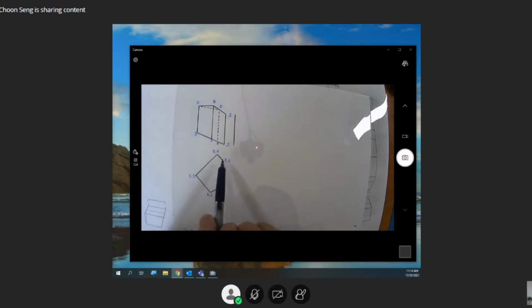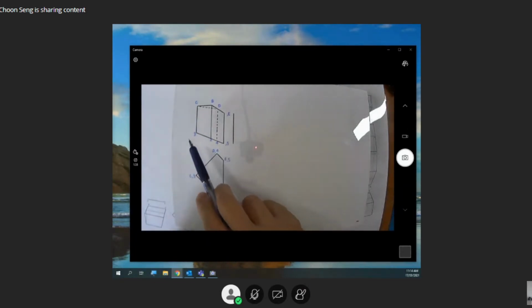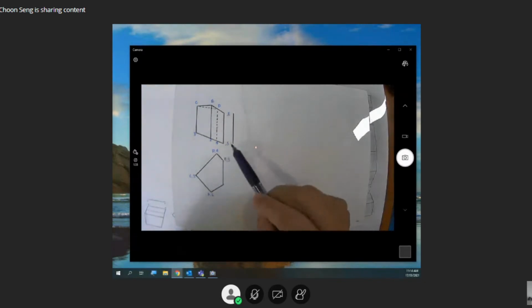So this surface is parallel to this, parallel to this, parallel to this. Label your parts, it's important. So bottom, you label as alphabet, numbers.